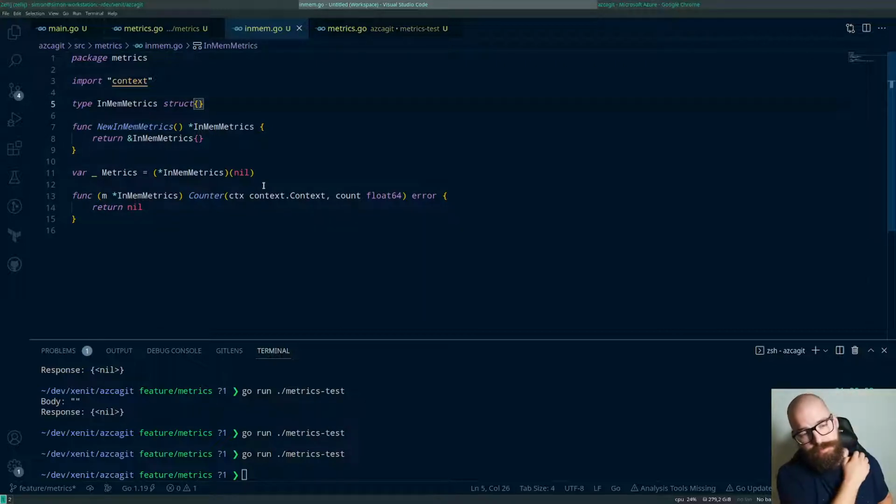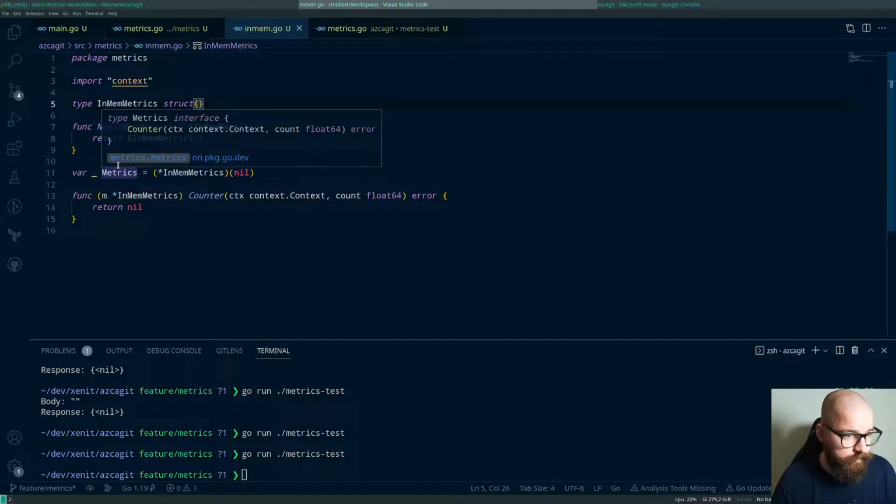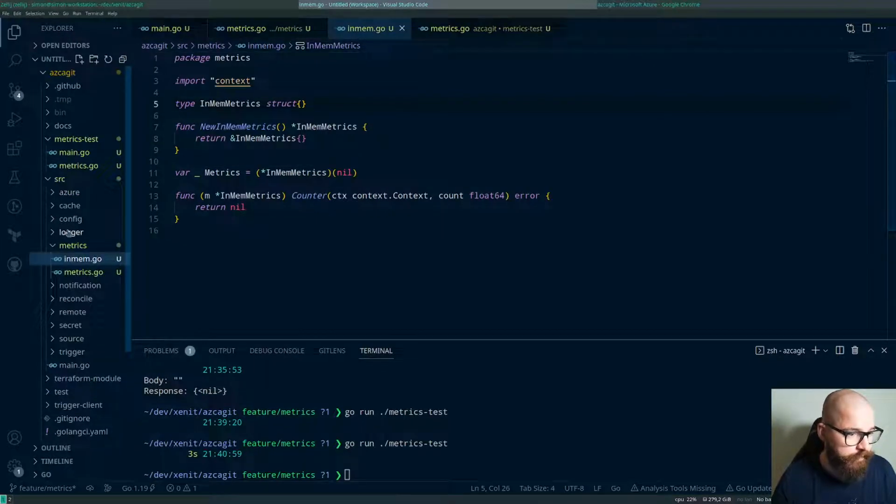I'm just going to implement something that we can use in a test, so we can see that we receive something. So we have the in-memory metrics now, and we want to make sure that we trigger it somewhere.